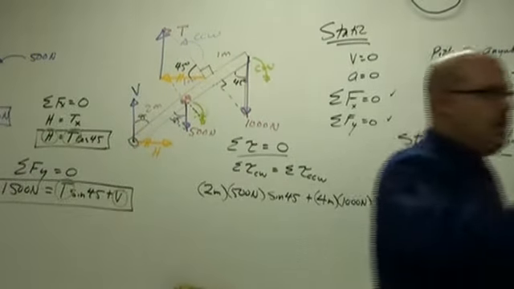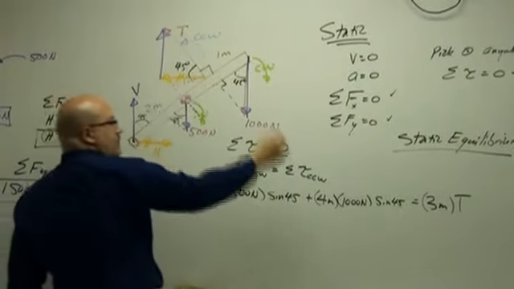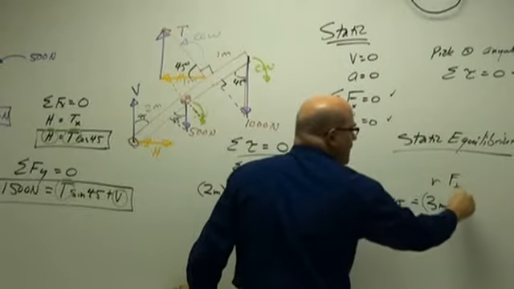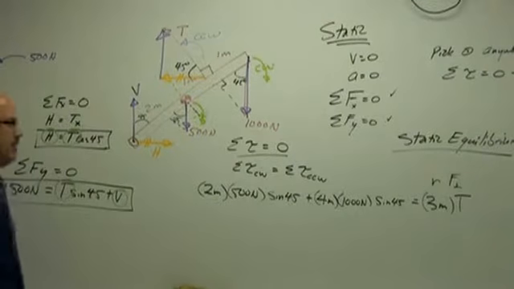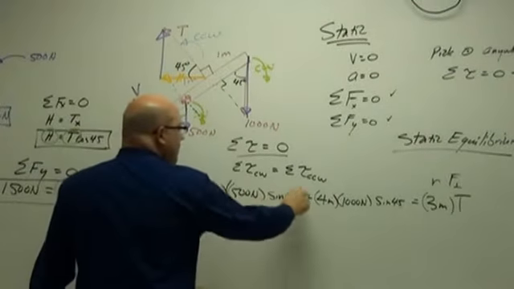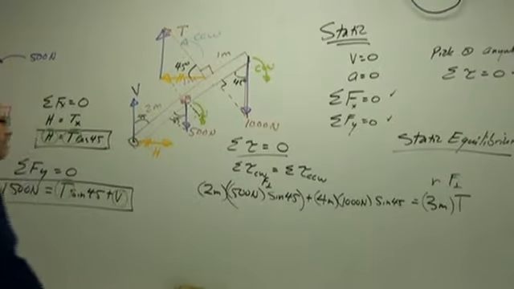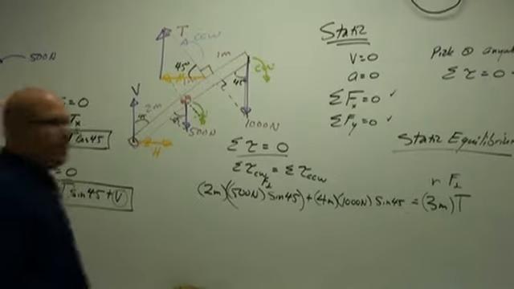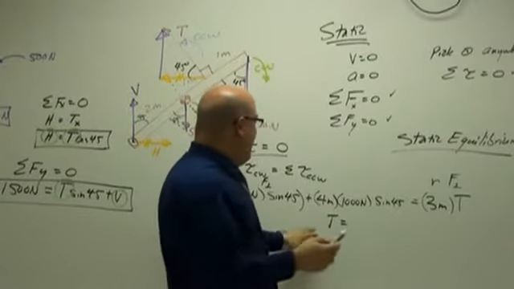Why is it just tension? It's just tension because this force here, it's R times F perpendicular, and the tension is already perpendicular. So we're good to go. So right here, this is my force perpendicular, right there. Okay, so the rest is just math, so help me out here. What do we get for tension?